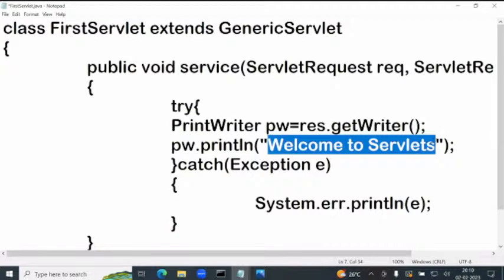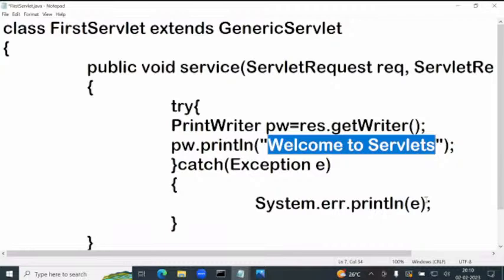In core Java you studied streams, no? How many categories of streams? Types are two: byte stream and character stream. Categories are three: console input output streams, file input output streams, and network streams. It is network, internet.